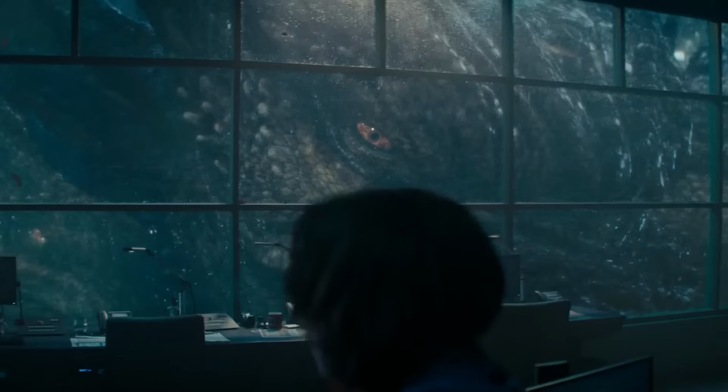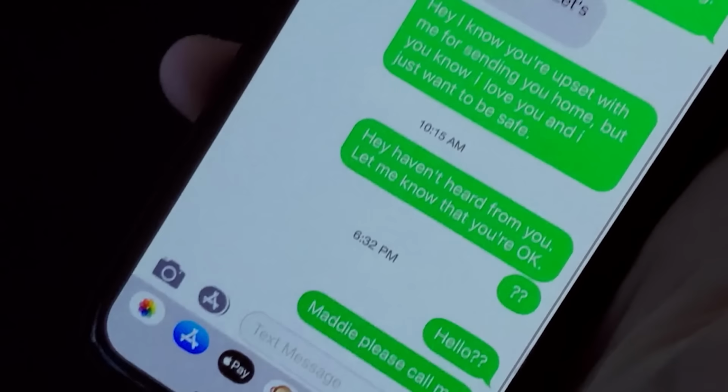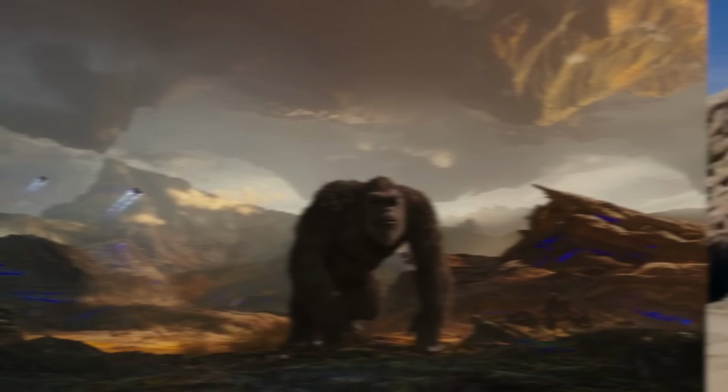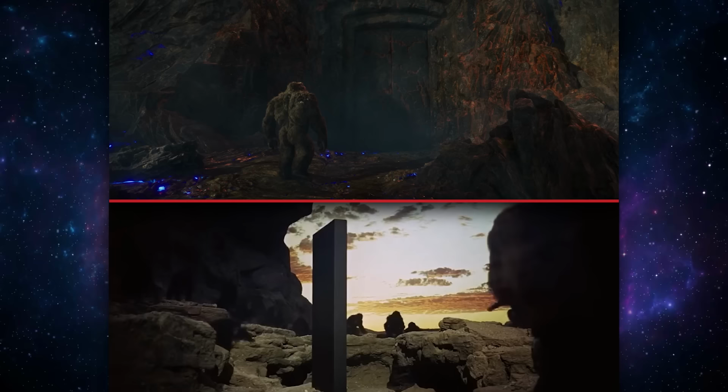We switch back to Mark, whom we haven't seen since the beginning. That's an actual phone shot in this movie. You can tell with the frame rates, it's kind of weird on it. Zach Fox, labeled in the phone, was one of the VFX editors. In the director's commentary, Adam flags this as Vasquez Rocks, so they must have added this in like CGI. Vasquez Rocks is where Star Trek was shot, Jay and Silent Bob, Austin Powers, a lot of things shoot here, but more sci-fi things. This is an homage to 2001: A Space Odyssey, the monolith scene. This is like that, and Kongs are like the apes.